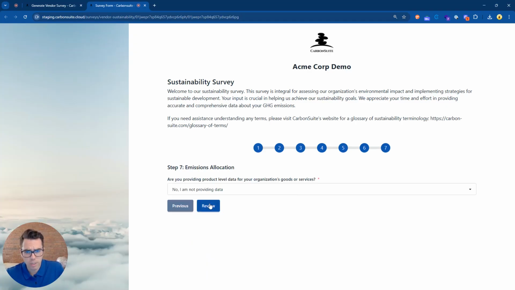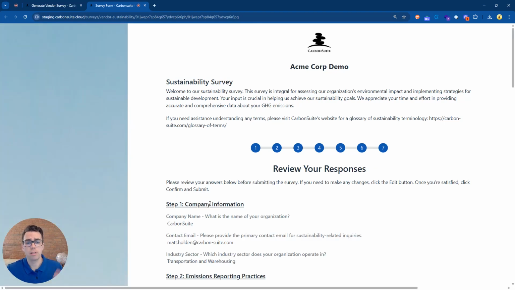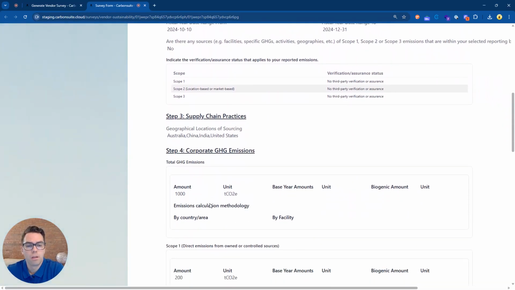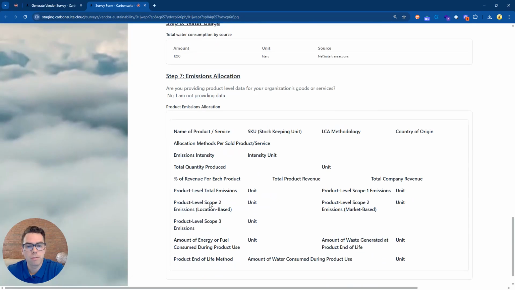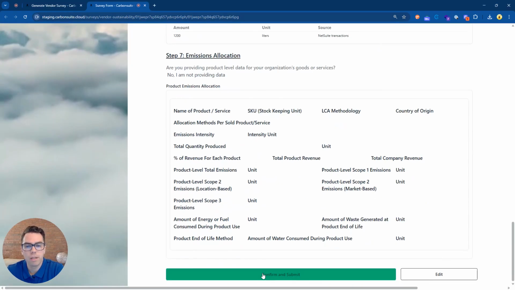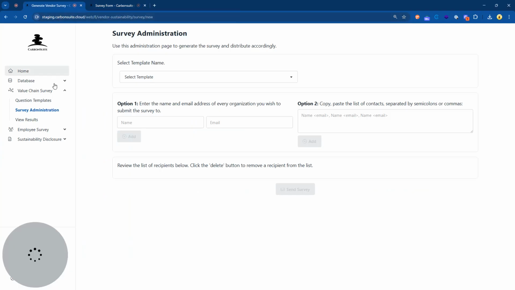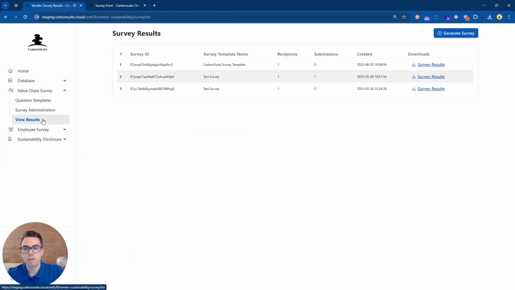And then when we get to the part where they're ready to finish the survey, you have a chance to review the information. There's a big page to see all the information that's been posted, get a chance to review it that way, and then I can confirm and submit. Then you'll get details of your submission, your survey ID, your date and time, and options to stay connected with the company that's just submitted the information to you. In this case, this would be one of Acme Corp's suppliers that we just sent this out to.